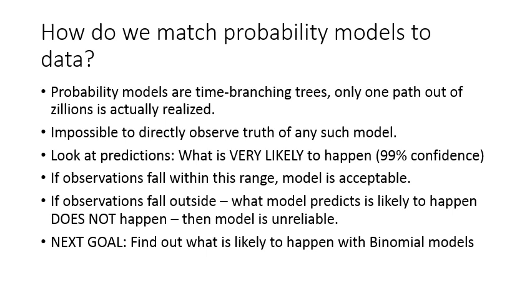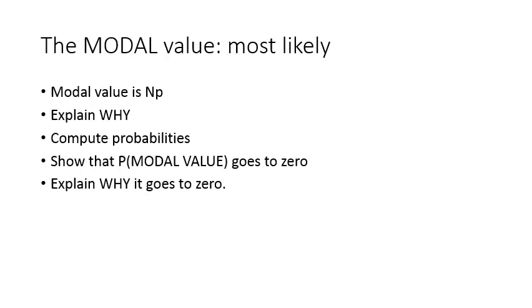What types of predictions do we get from these binomial probability models? So if we take n trials, then how many successes do we expect to see? It turns out that the modal value, the one which has the most probability, is n times p. That's simply because on each trial, the probability of success is p, so about p% of the time you have a success, and 1 minus p% of the time you have failure.